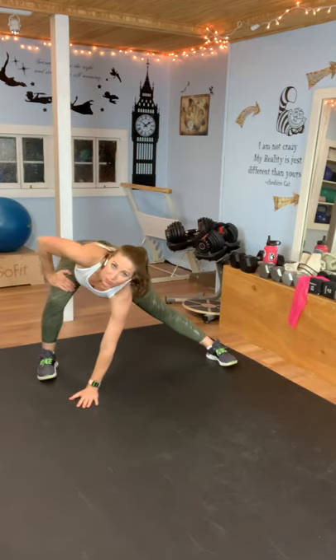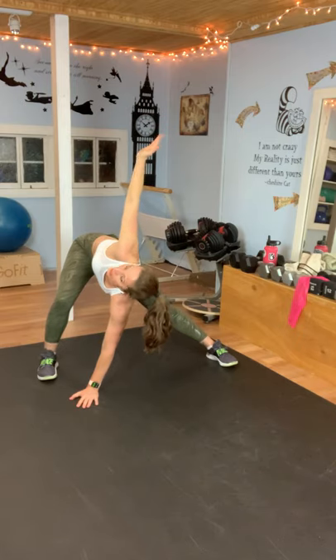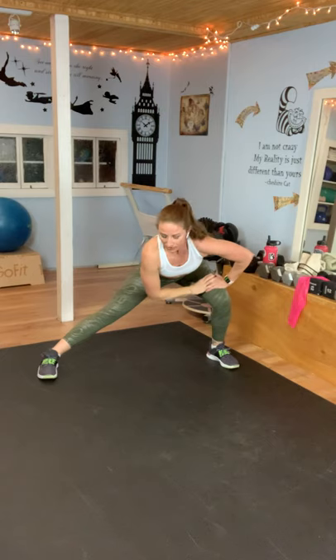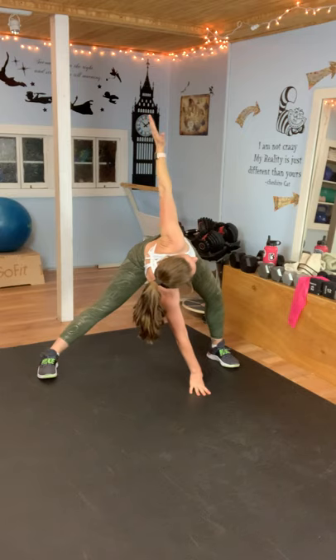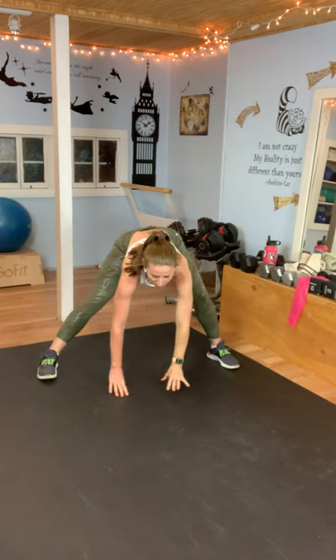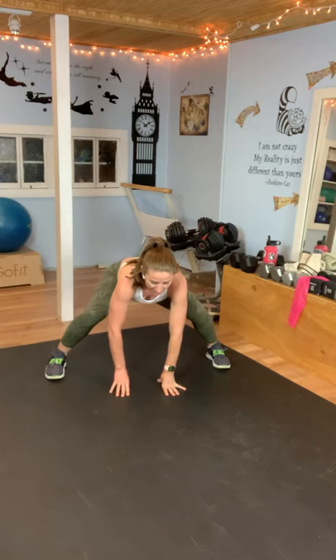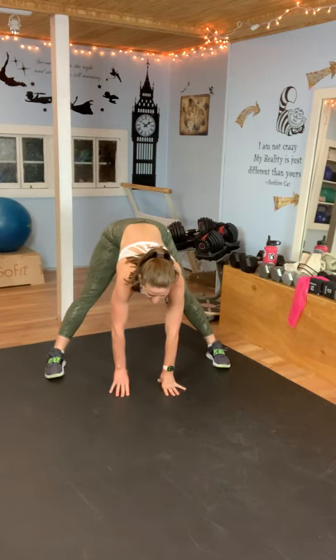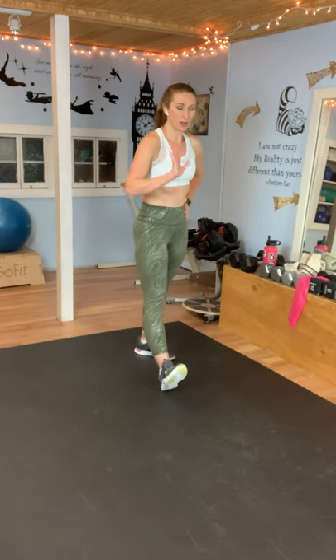Let's hold it to the side for a second, then reach to the floor and stretch your other arm to the ceiling. Let's go to the other side — hold it here, put that hand down to the floor, reach the other hand up to the ceiling and stretch. Come back down to the middle. Bend your legs and then straighten them. One more time — bend your legs, and we're going to roll all the way to the top, nice and slow so we don't get dizzy. Take your left foot to the front, heel down, toe up, and sit back to stretch the back of the hamstrings.